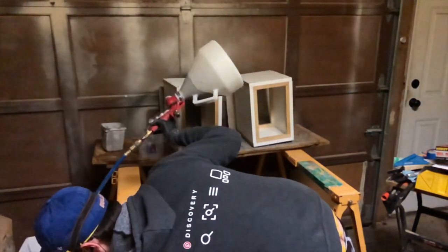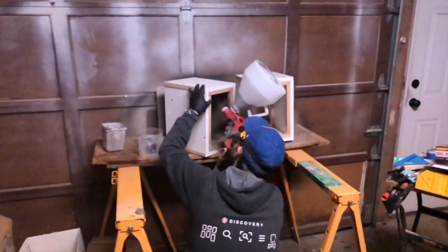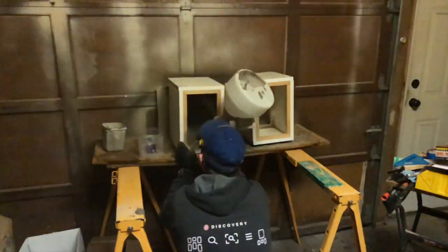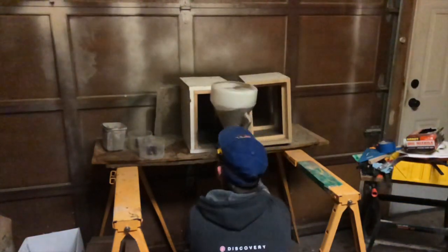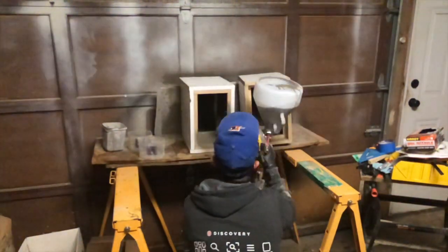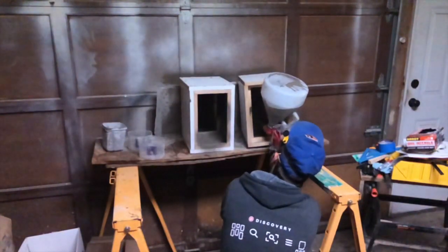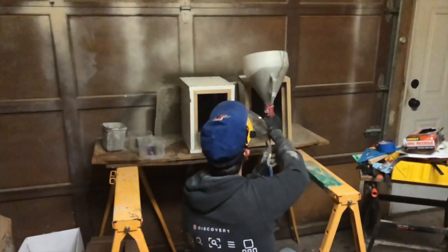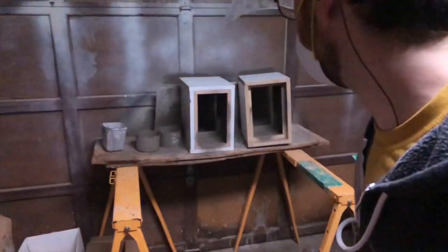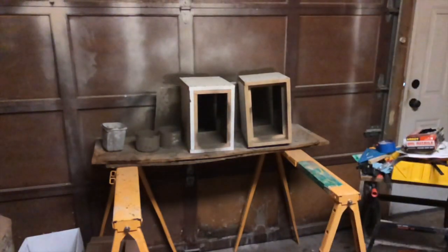The mix is a little bit thick for what I'm trying to do but we're going to go for it. Here's a few seconds of me spraying into the corners of the box so you can get an idea of what this looks like — it's not easy to get the spray evenly across all the surfaces. Spraying some more into the corners, trying to get that VOH as far into the cabinet as I possibly can. That's it for the spraying — now we're going to let this set up for five to ten minutes and then mix up some more for hand packing with the fibers.